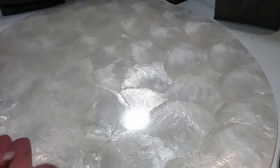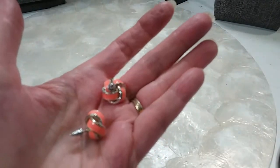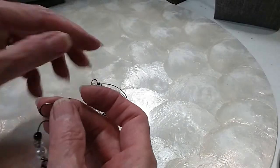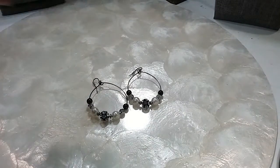We have some little love knots, silver and a peachy orange color. Here's the backs. We'll do those for $1. We have these gunmetal faux pearl, rhinestone and bead. We'll do those for $1.